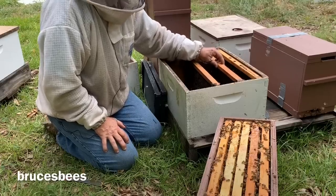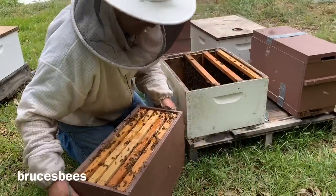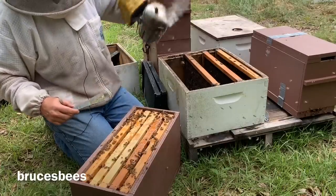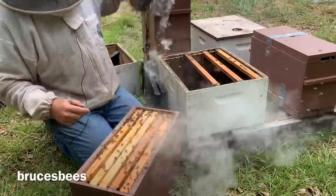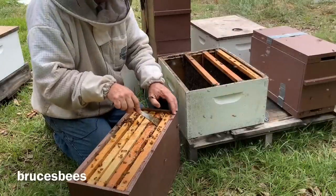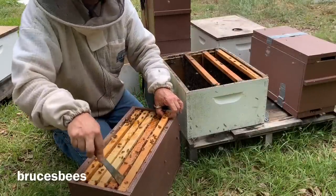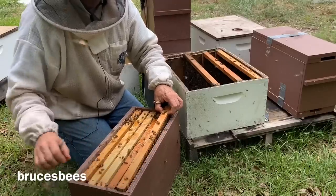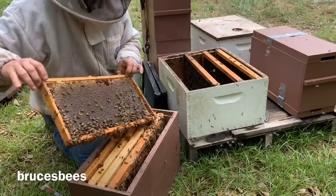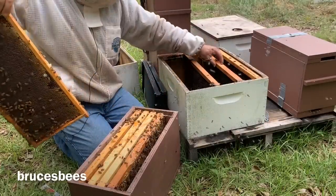Let's see what we have here. So far the bees have not been aggressive — not to say that can't change. Last week when I was getting them situated out here, moving the first few hives into bigger boxes, they were a little feisty. This frame is pretty much all honey, so I have no hesitation putting that on the outside of the box.